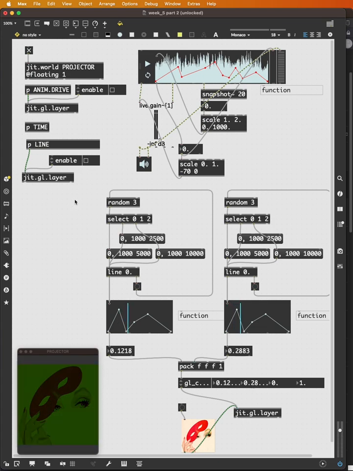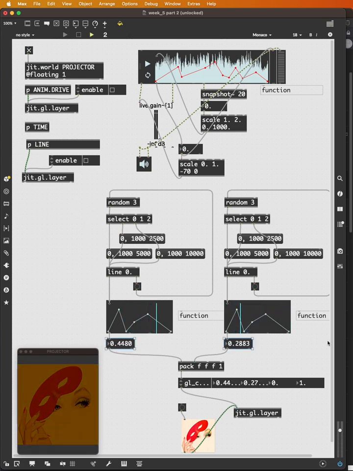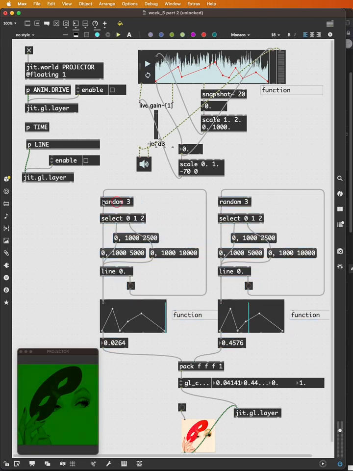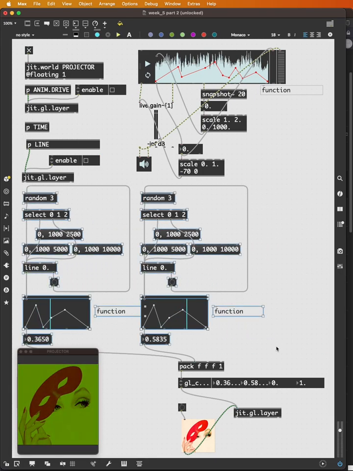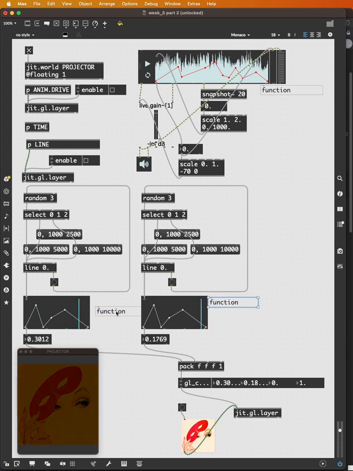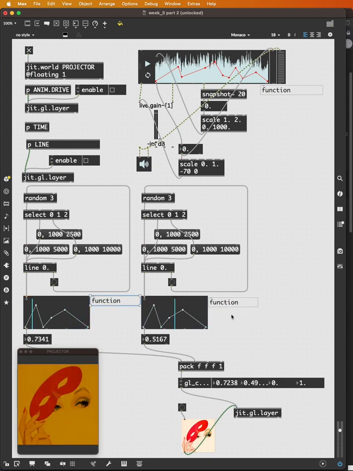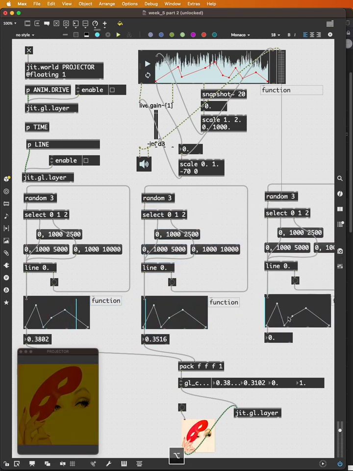And of course a third process changing the blue. And I'm just applying this to color as an example. Apply it to transparency, apply it to scale, apply it to volume of a sound, apply it to any parameter that you want to modify.